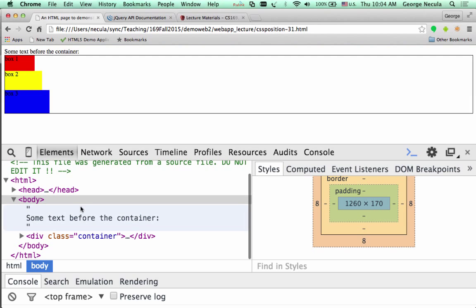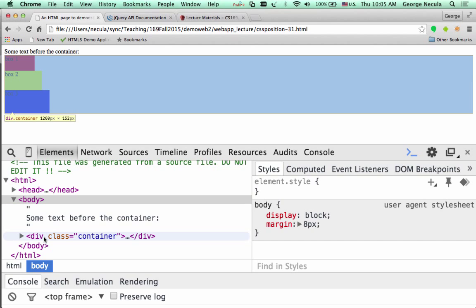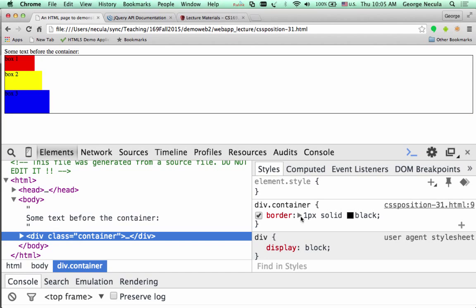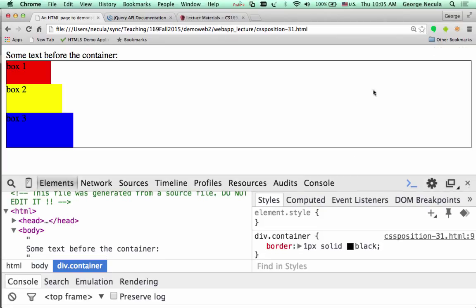So this HTML, let's scroll this up, contains one container div, and notice that this is the entire thing that's highlighted. And notice also that the style, I defined the style for this container to have a border of 1 pixel. This accounts for this black border. I wanted the border because I want to see, as we're playing with the positioning of the 3 boxes, which I'm going to increase in size just now so you can see better. Okay, this will tell us the parent div how big it is.